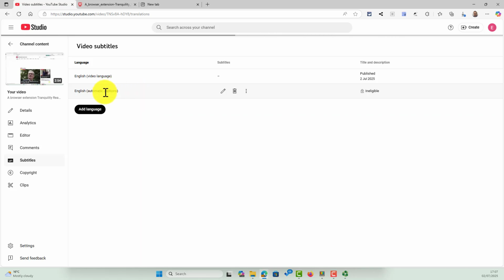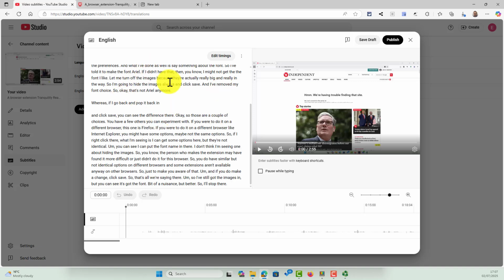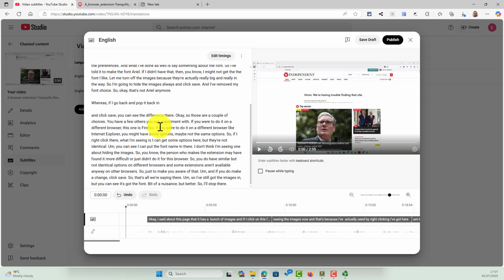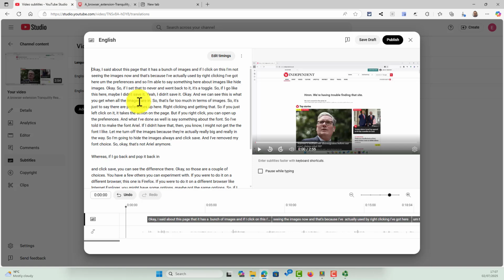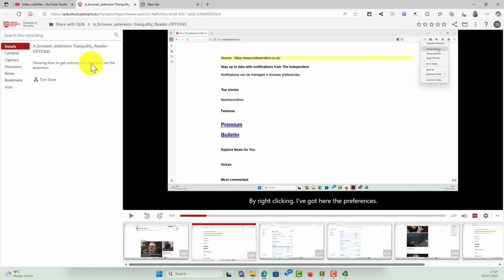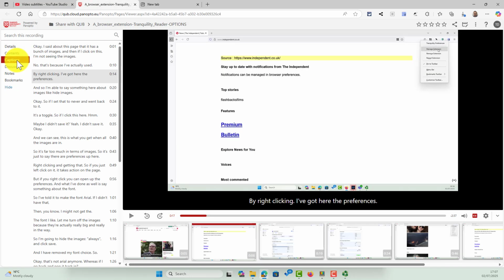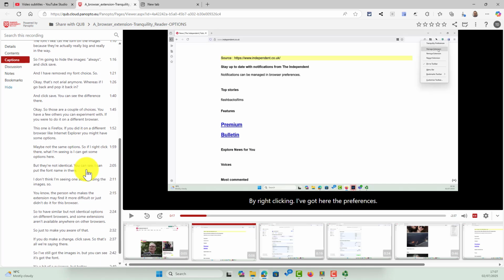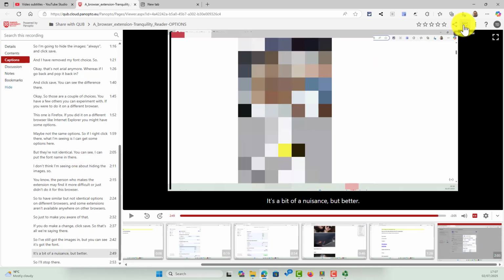This one is automatically generated. If we click on that, you should be able to see here a whole bunch of stuff. Okay, so what I'm saying here is that that's pretty nice. And I think that's more accurate, probably, than what I'm seeing for the same one under captions here in Panopto. Don't worry about it. It's up to you. You know, to use whichever of the two you prefer.